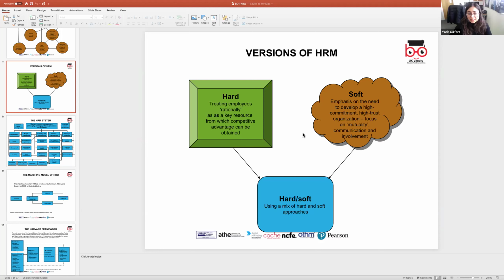And I would be more productive while doing that. So these are the versions of HRM, and when you're seeing the different models, you'll understand that each model might be a little different as well. In a few models, they might stick to hard HRM, whereas a few models might strictly stick to soft HRM. And then there are a few organizations who want to make it work for themselves, so they use a mix of hard and soft HRM approaches.